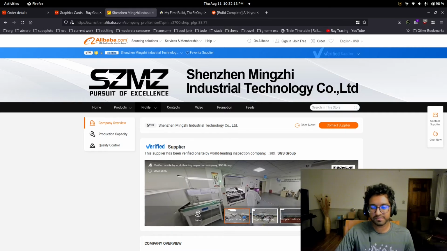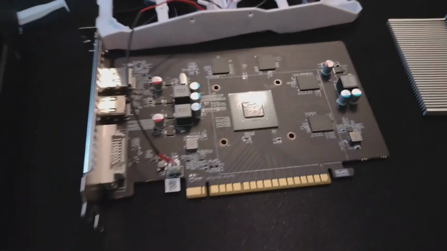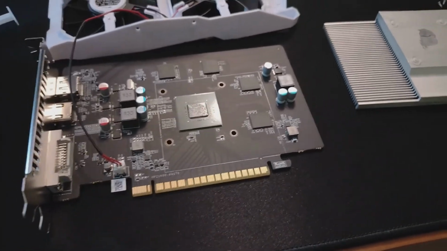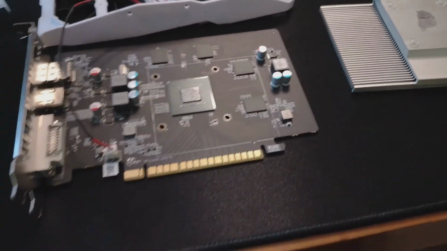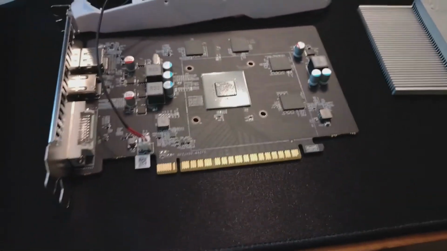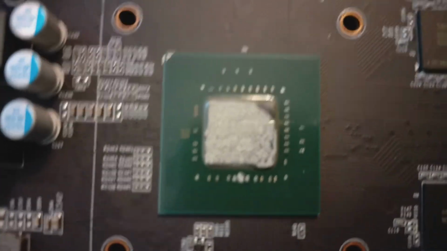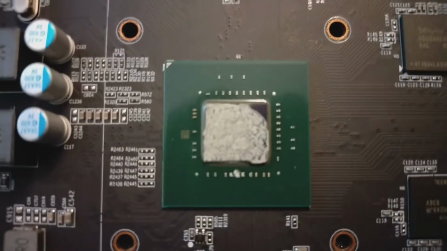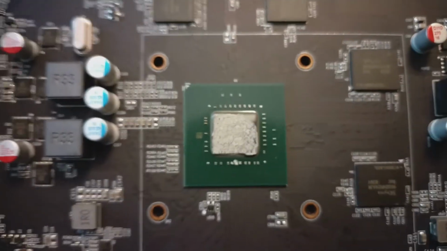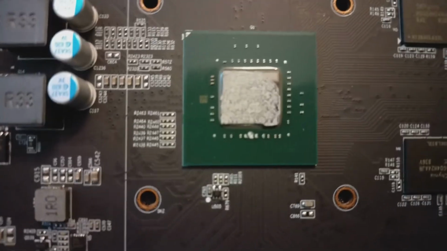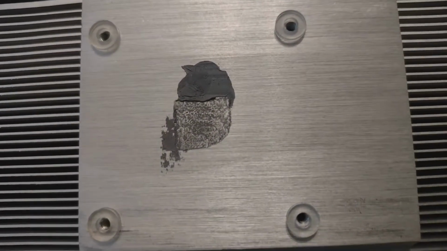Okay, so I ended up opening up the GPU just so I could see what's underneath, see how it's constructed, and to do any thermal compound or thermal pad reapplication if needed. And I'm glad I did, because the thermal paste does not cover most of the die. Let's see if we can focus this. As you can see, the top right corner is not covered, and we got some thermal paste on those itty bitty tiny pieces there. It spilled over heavily, as you can see.